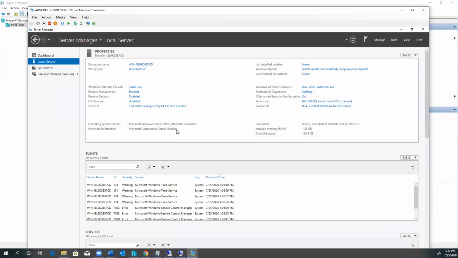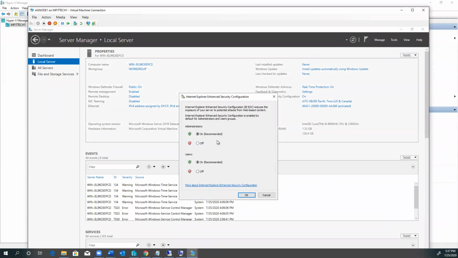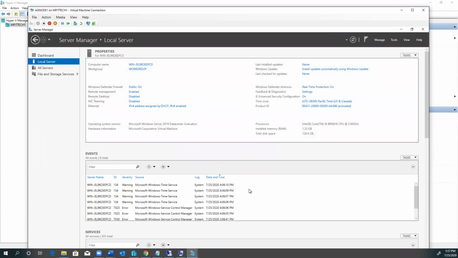Here is node 1. The first thing, we want to turn off the IE just like we did before. Turn this off. Turn this off. Click OK. All right, and then let's flip back to the virtual machine manager.